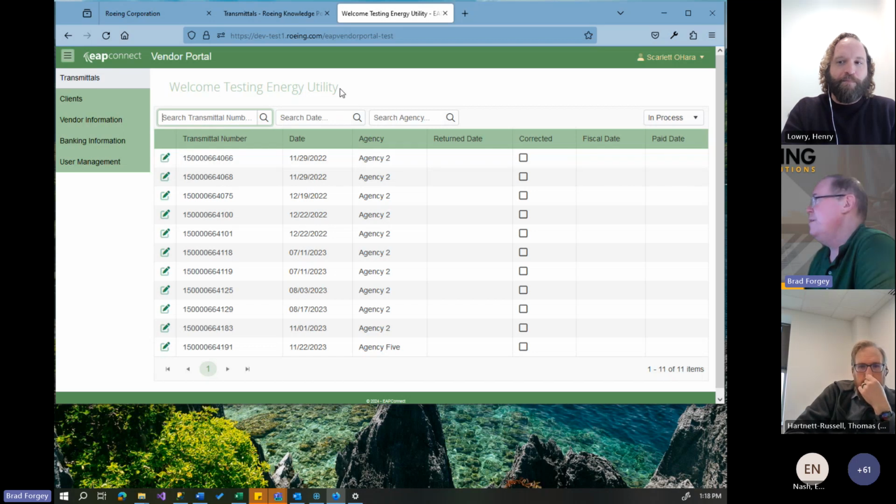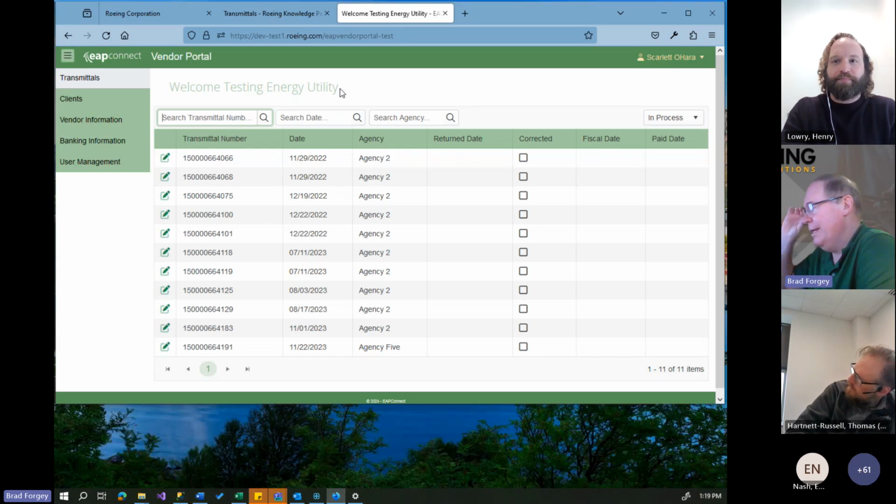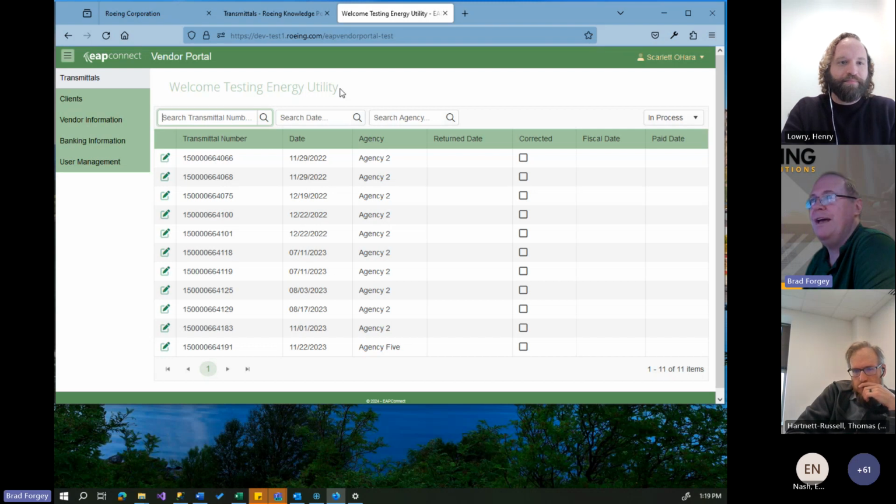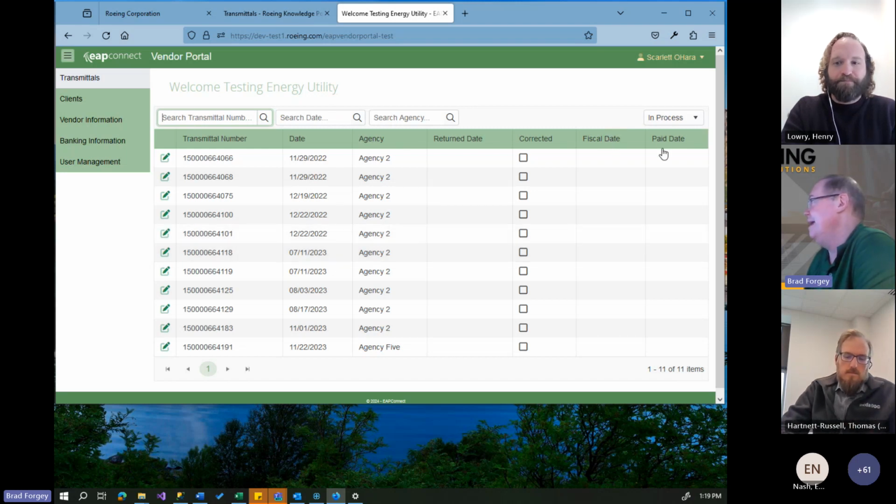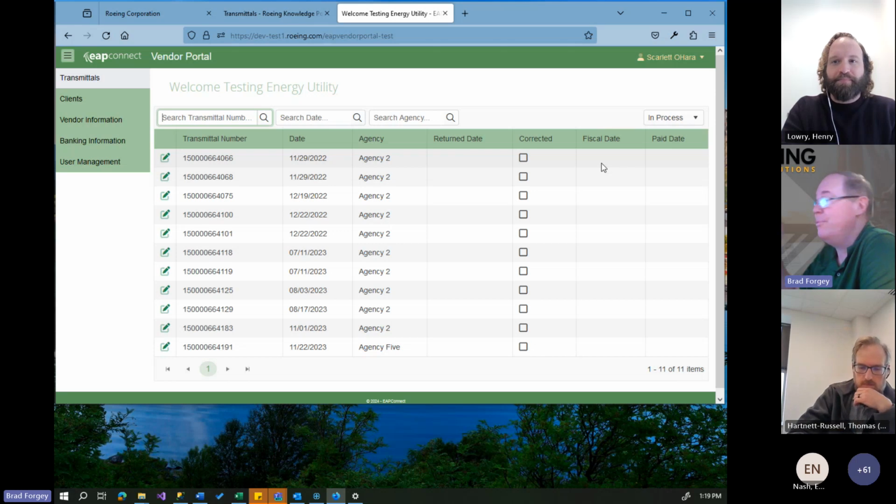So that's been in place for quite a while as far as the ability to handle the transmittals and pull them down electronically. And if any of you aren't using it, I think there's great value in reaching out to Henry and getting logged into the system so you can pull that information down yourself and look at it. Like I said, there's definitely the value in seeing the information through here. It can definitely save you some time sending that information back to the LSPs. And of course, you've never had access to where those transmittals are in the process. And now you can see a little more detail about what's happening with it and when it's been paid.